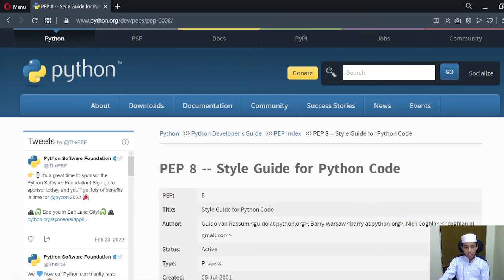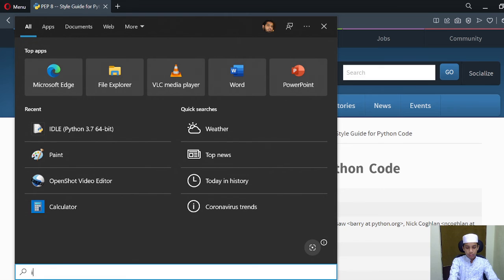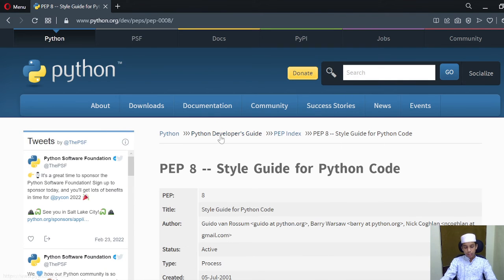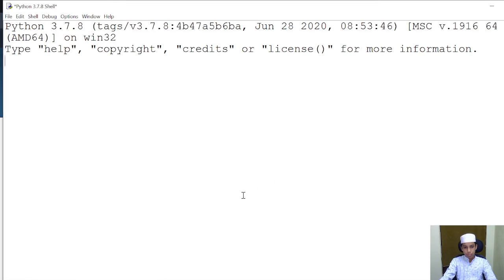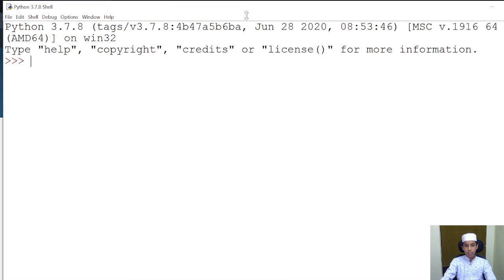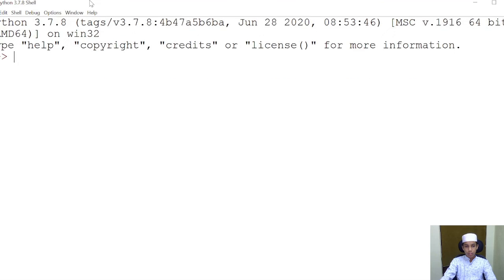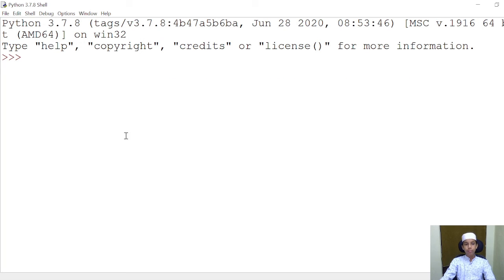I will open my IDE here, the Python shell. Now what I will do is type import this.